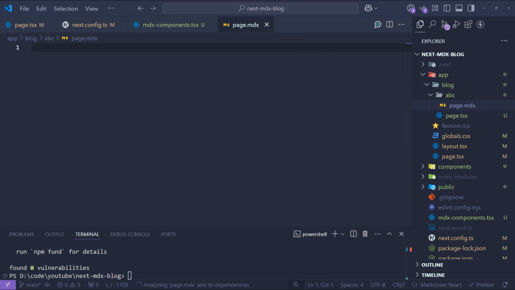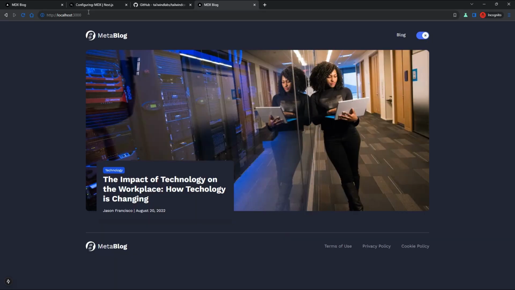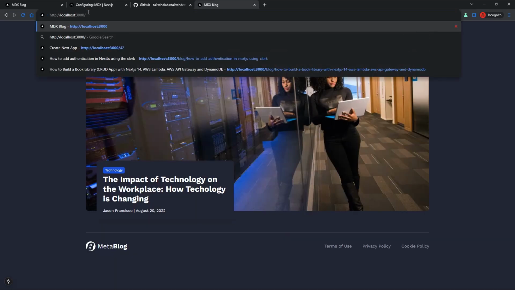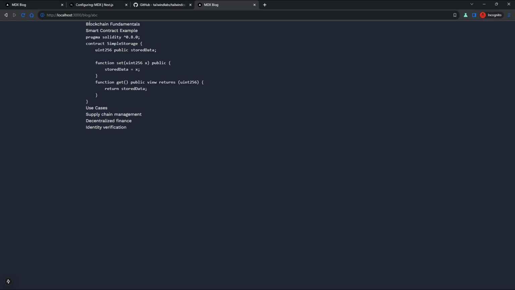And I'm just going to copy some, I don't know, 5-10 lines here. We can just have any content here. This is MDX, right? So we can have any types of MDX content inside this, and we can also add JavaScript components, which we are going to see in a minute. So here I'm just going to use npm run dev. Now let's go to /blog/abc. Yeah, as we can see, the header is working now.